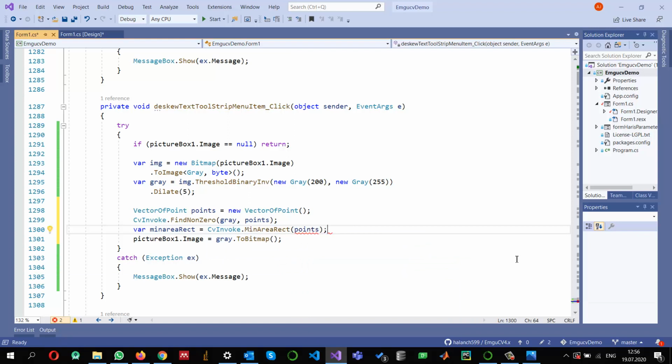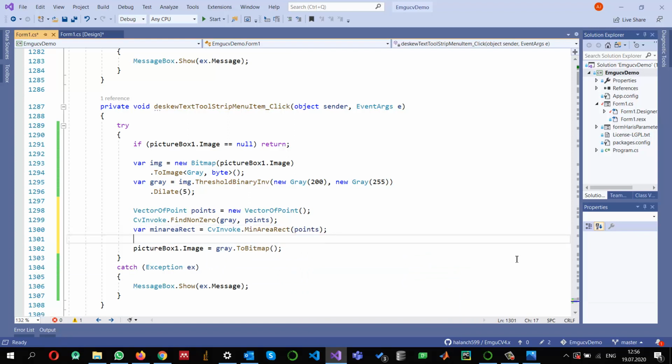This essentially will give us the bounding rectangle around the points that we have given. And this minimum area rectangle will also give us the angle information, that is how much angle the rectangle is rotated. And using that angle information, we can deskew the image.